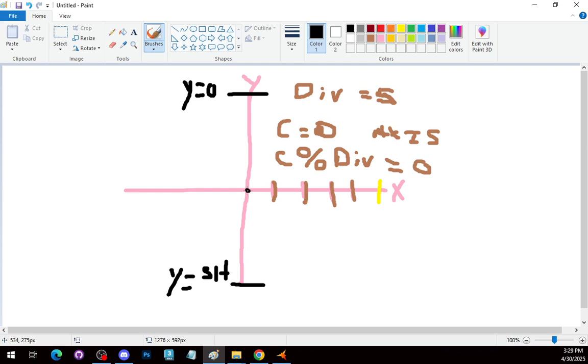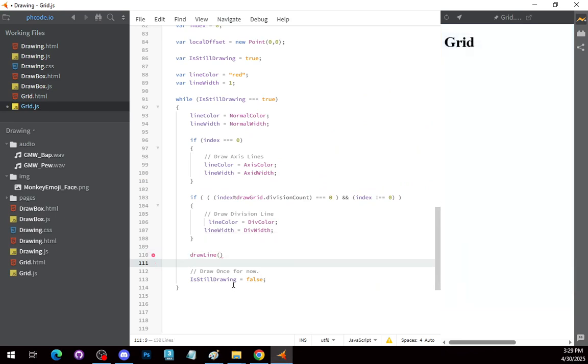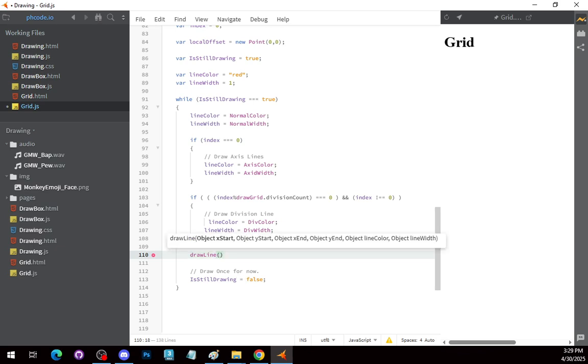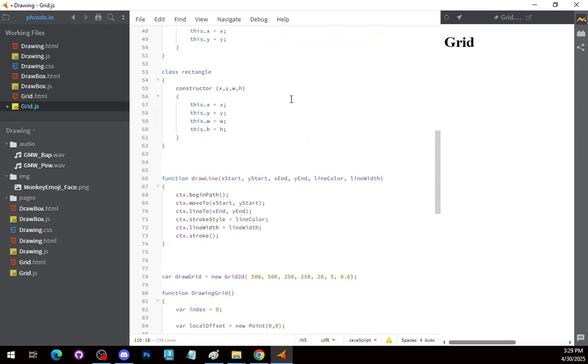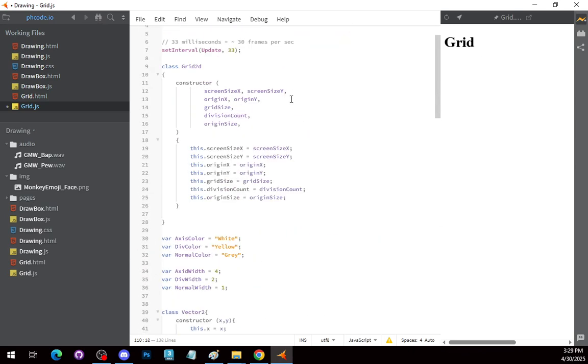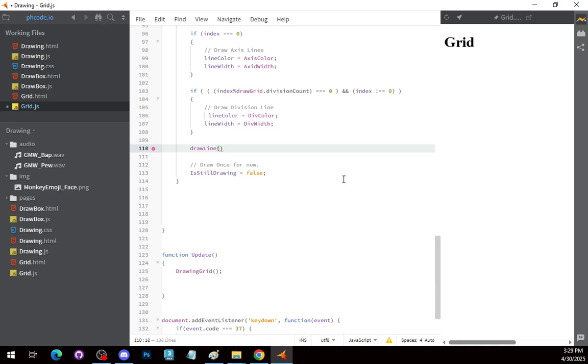We want a line from here all the way down to here. So we'll start with the Y axis. X start is basically going to be our origin.